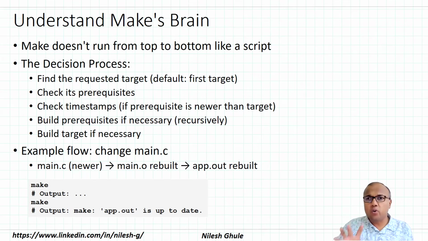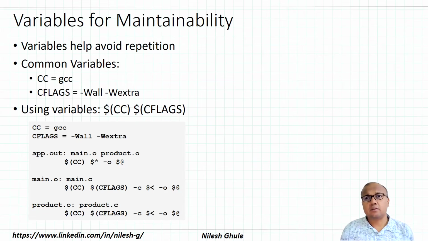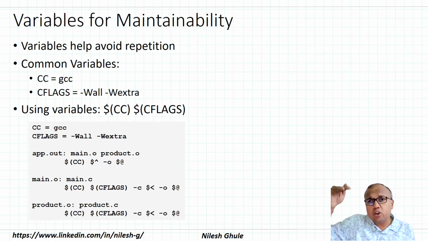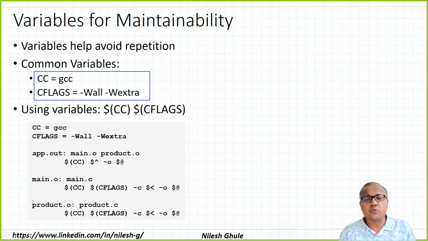Now that you have understood how exactly make works, it's time to write Makefiles in a more professional manner. In the previous application, you've seen that I created a Makefile and I hard-coded GCC. I might need some sort of compiler flags. If I need a compiler flag, I need to go and modify it in every GCC command. The compiler flag can be some optimization flag, some debugging flag, or some other flag as per your requirement. Instead of rewriting these flags in every command, it would be a good idea to write them once globally and use them at the other places. This is more or less like macros in the C language. That concept is called make variables, and declaring make variables is very simple.